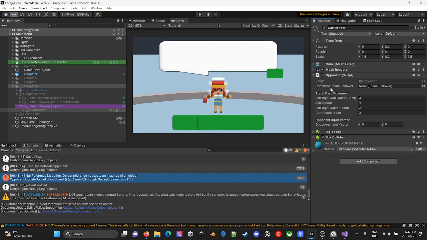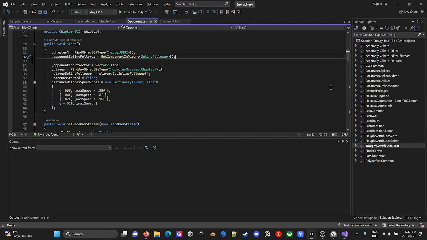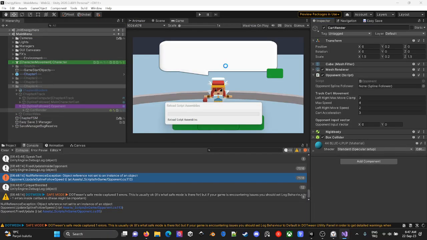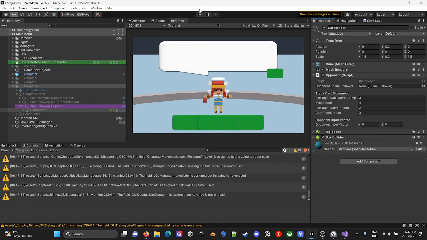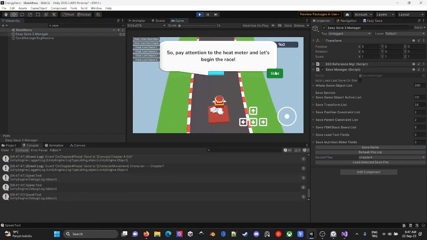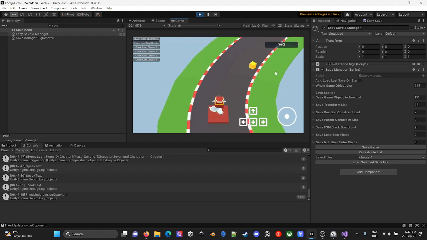I do not want to hard reference it every time, so I added a line at the start methods of my opponent class, which goes directly into the parent, looks for the spline follower component and makes the reference there. So this fixes our problem for now and for the future. Yes, the opponent starts the race.